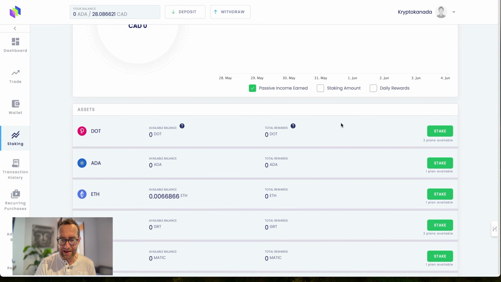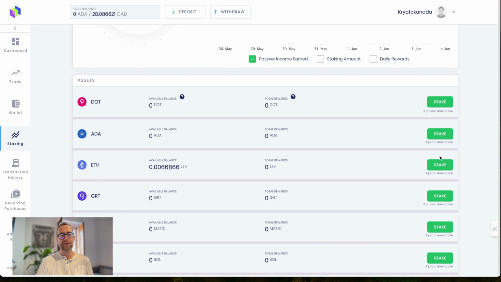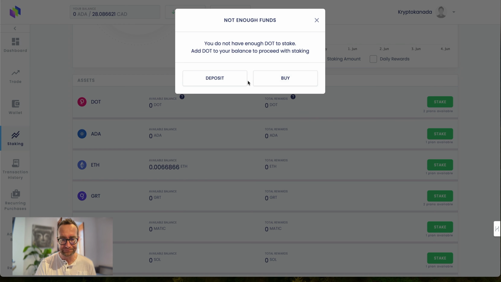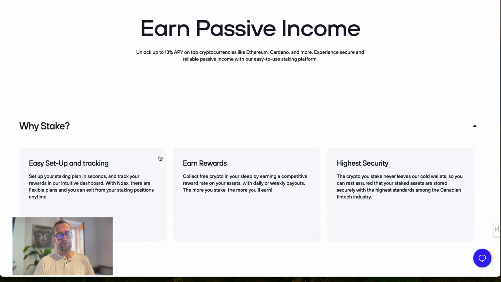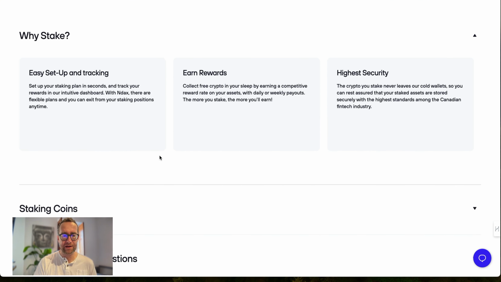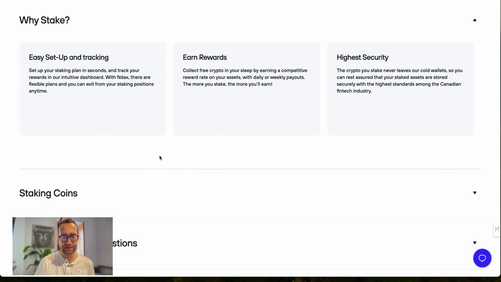But staking allows you to earn passive income. So this is something, if you see you want to hold this long term, then staking can give you a good reward for that. And I'll just show you what that looks like. So here's the staking. And again, don't stake something unless it's something that you're going to be comfortable holding, even if the market goes down.